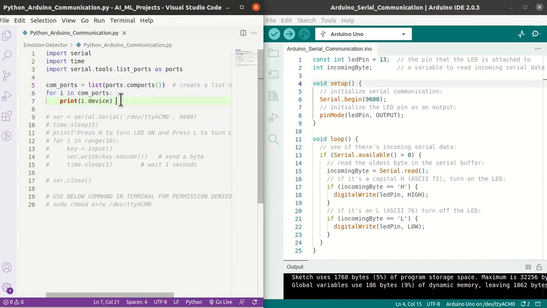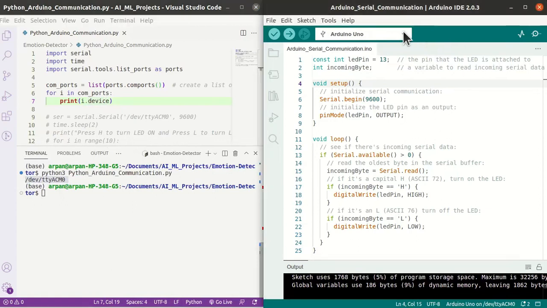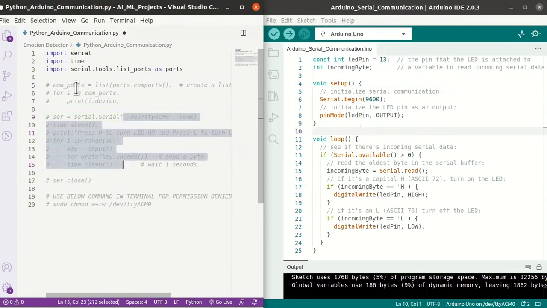For our Arduino communication, you can also find this same port which we get here from the Python code. This one you will find here where our Arduino is connected. You can see it is the same as mentioned here in the Arduino IDE below with the Arduino Uno name. So you can directly use the name from here also. So once we get our COM port, on which our Arduino is connected, we can comment this section. We need only the code below to communicate with the Arduino.